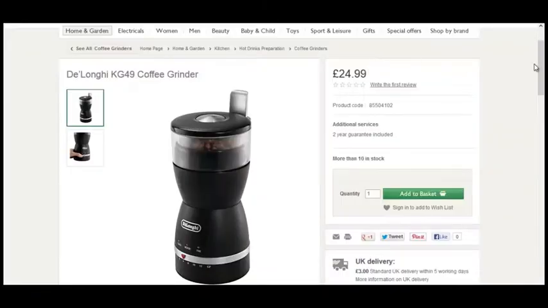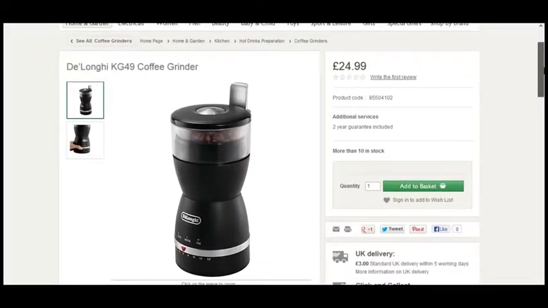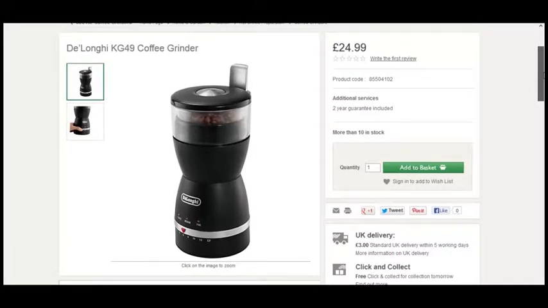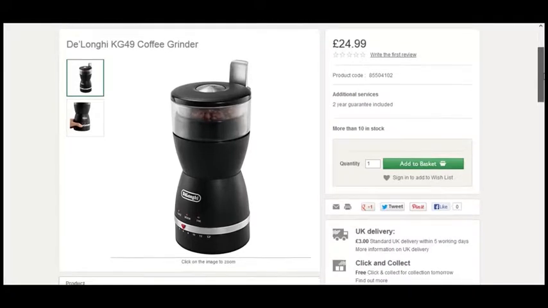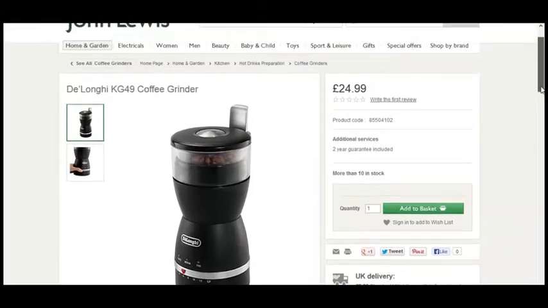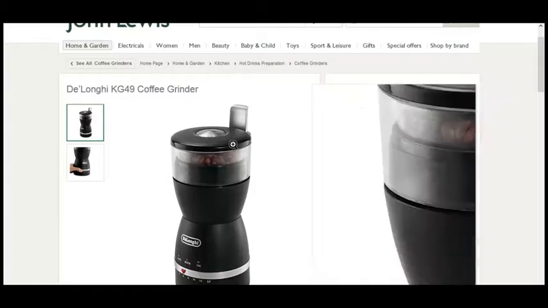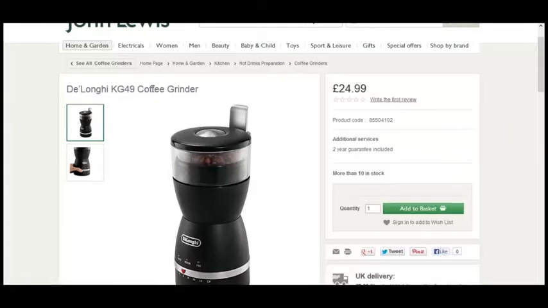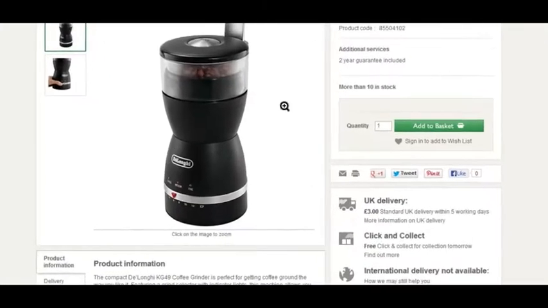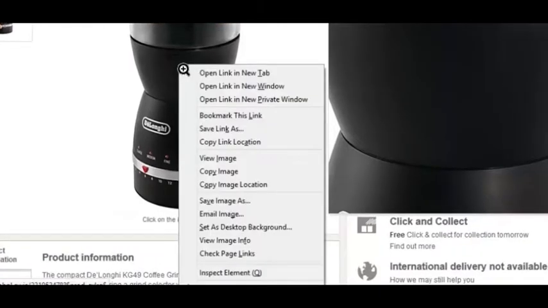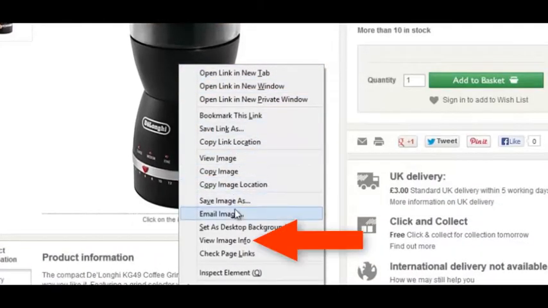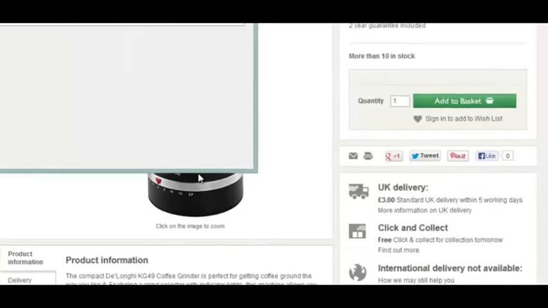So one last thing I wanna mention is image optimization. And image optimization for e-commerce pages is important for two reasons. First, if you want to appear in Google Images, which is a huge, huge traffic source, optimizing your images will help. But also it helps increase the ranking of these pages within Google Organic, because a properly optimized image helps tell Google what this page is all about. So to check, right click on any image on your site and click on View Image Info.